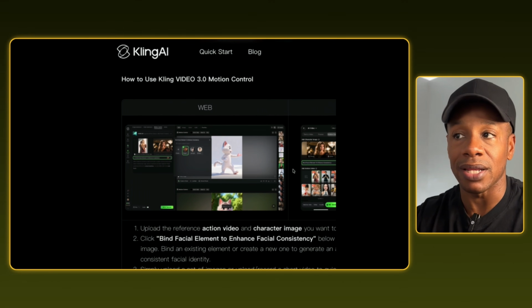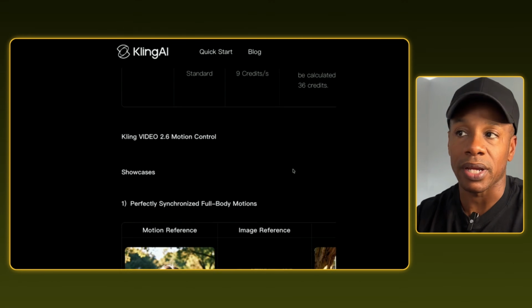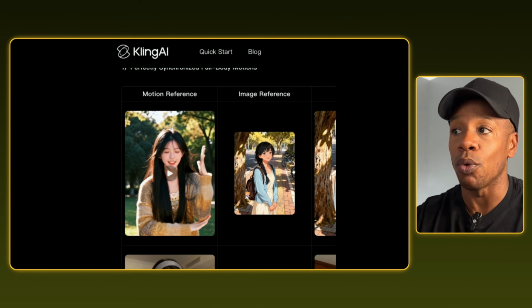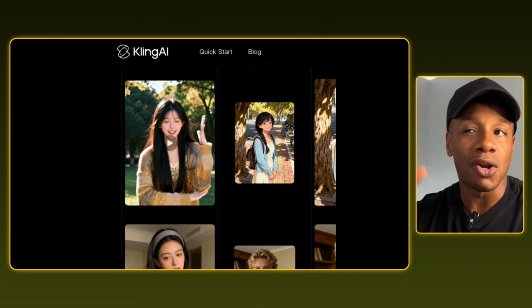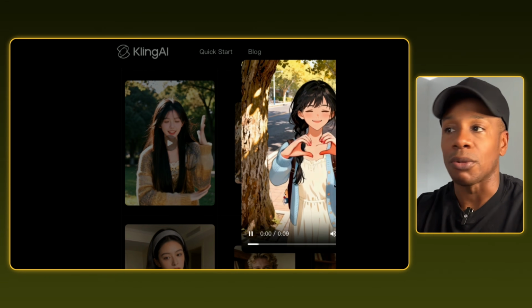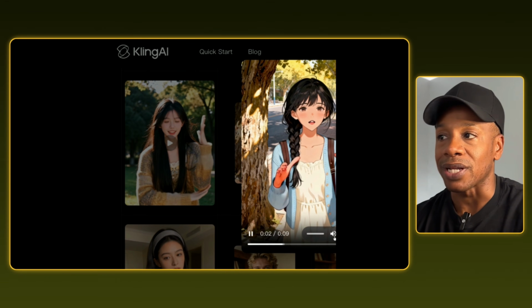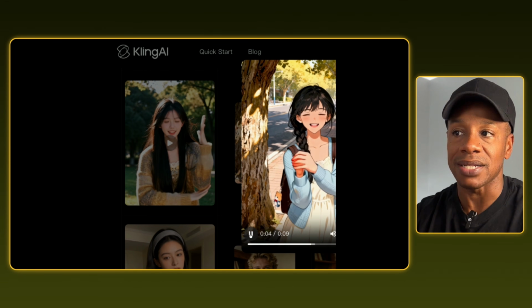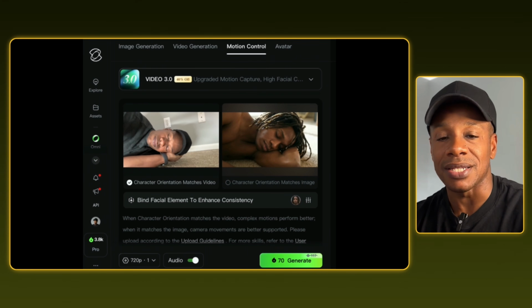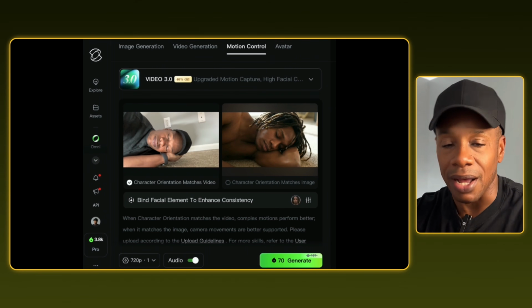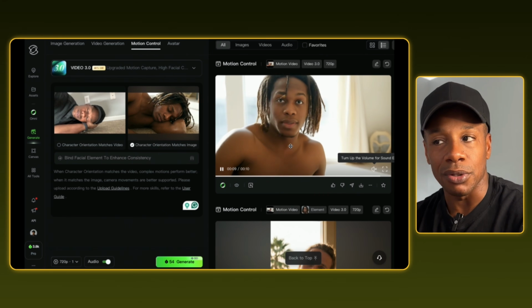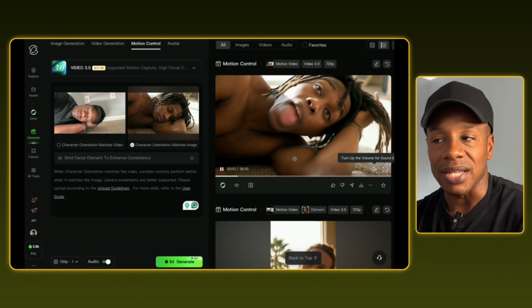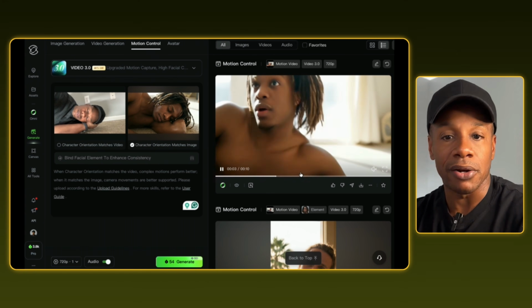With this in mind, I ran the same setup twice: one where the character orientation matched the video and one where it matched the image. The version where the orientation matched the video held up much better. The motion looked more natural and the facial movement stayed more consistent. When I switched it to match the image, things started to fall apart. But this also wasn't a very standardized test. I had the camera moving everywhere and I was sitting up, it was all over the place, so it might not be the best test. Do a little more testing on your own with that. But that's what I got with this non-standardized test.